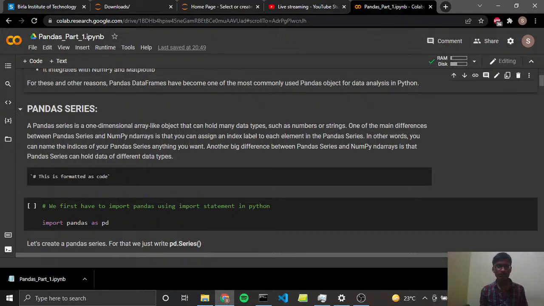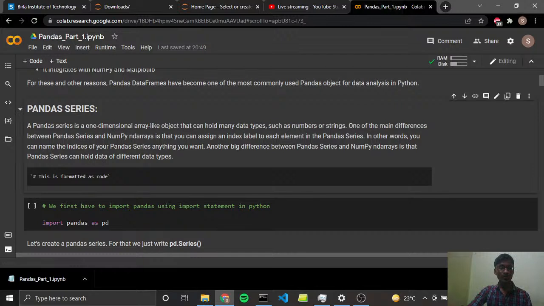In other words, you can name the indices of your Pandas Series anything you want. Another big difference between Pandas Series and NumPy ndarrays is that a Pandas Series can hold data of different types. When teaching NumPy ndarrays, I told you that you can't use different data types in one ndarray.